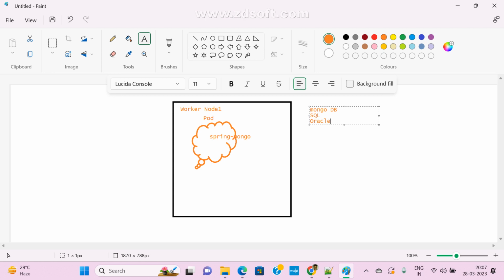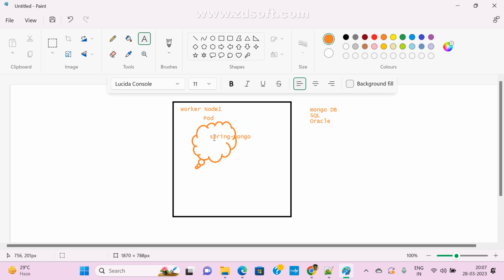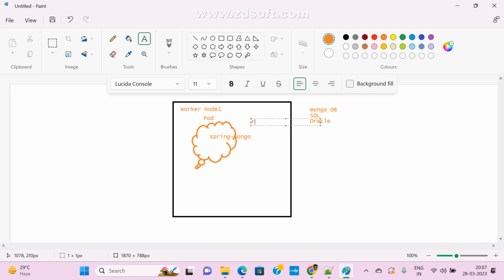Higher management will select that, you don't worry. Now this is my Spring MongoDB. One is the front end application, and one is the DB back end application. Simply we call them front end and back end.